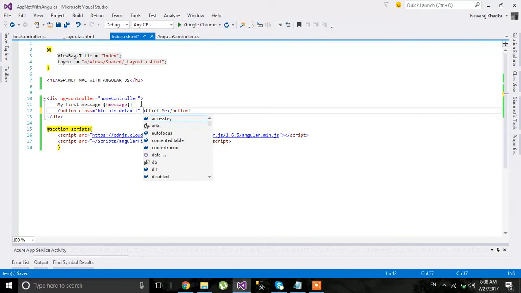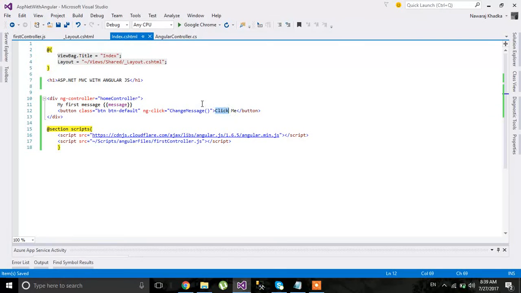Adding any event in AngularJS is preceded by ng, so ng-click equals changeMessage. On click of this button, you want to call a method called changeMessage inside our Angular file.